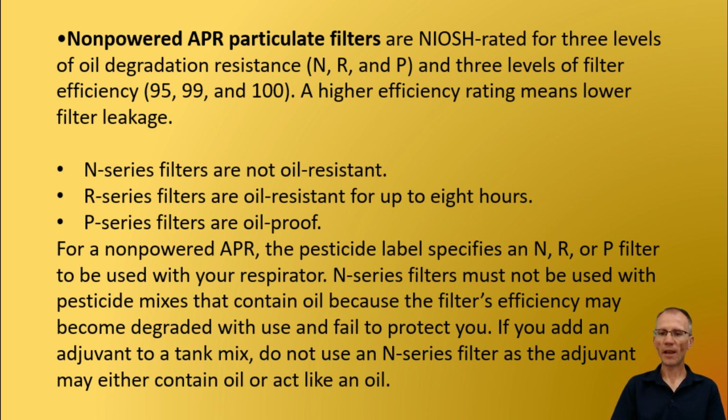For a non-powered APR, the pesticide label specifies an N, R, or P filter to be used with your respirator. N-series filters must not be used with pesticide mixes that contain oil because the filter's efficiency may become degraded with use and fail to protect you. If you add an adjuvant to a tank mix, do not use an N-series filter, as the adjuvant may either contain oil or act like an oil.